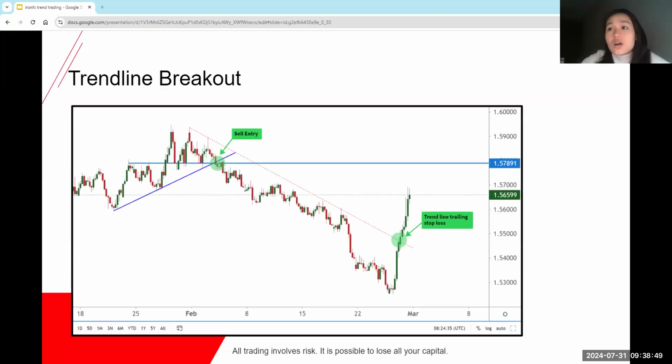Okay, on that same chart, you can also use trend lines, just your normal trend line that we talked about earlier. So again, this is the same chart that we're looking at, just using a different method. So by following that trend line, price is moving below it, testing it a couple of times here. So it drops below, and when it spikes up, the trend line trading stop loss has been triggered, and we got out of the trade again.